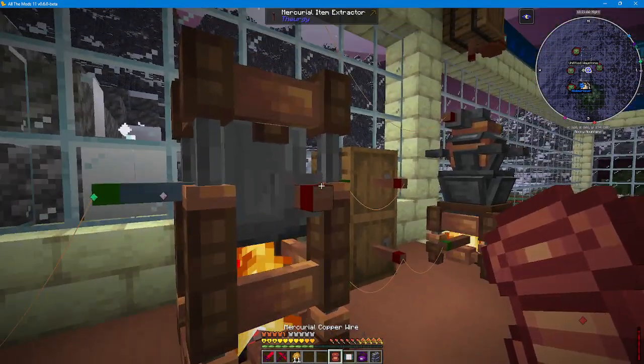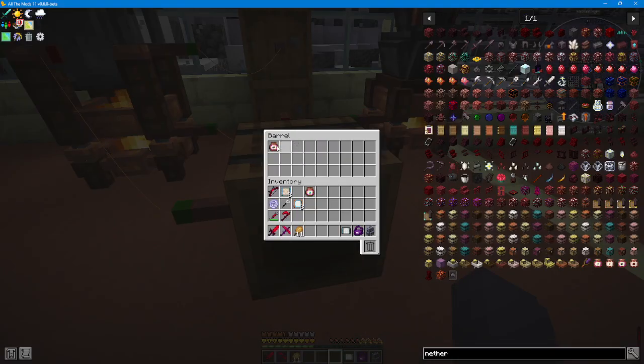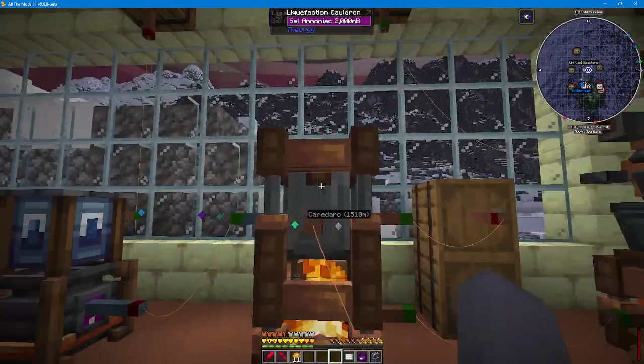And then if I connect this to this, and there's my netherite. So this is working. I just pulled out my sulfur and didn't pull out anything else.